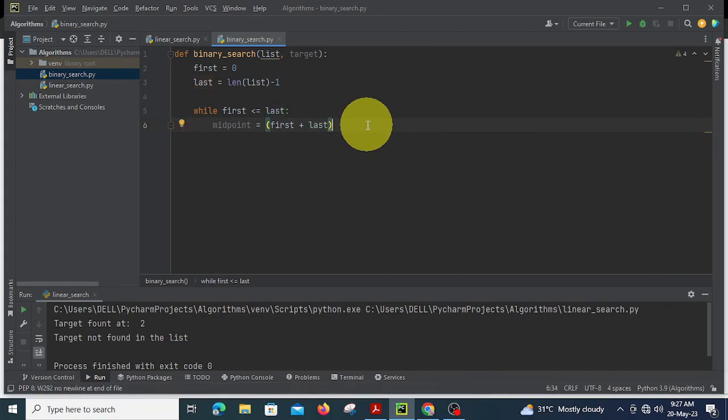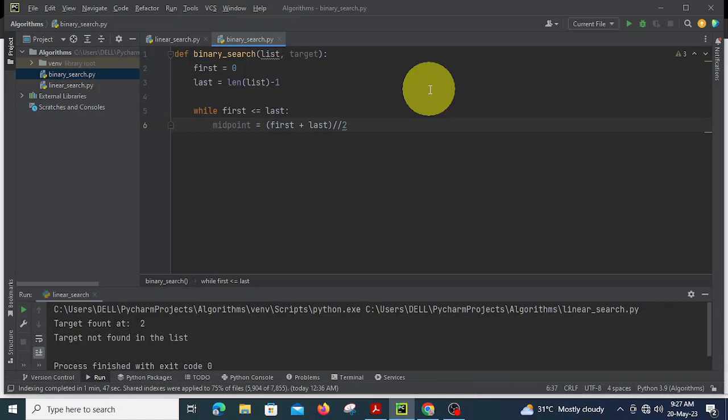So I will use floor division, which is going to round down the value. And don't forget these two brackets, you need to put them because of operator precedence. If you don't know what that means, you need to go and read about Python operator precedence.